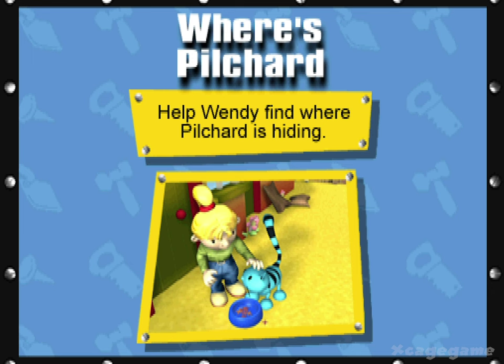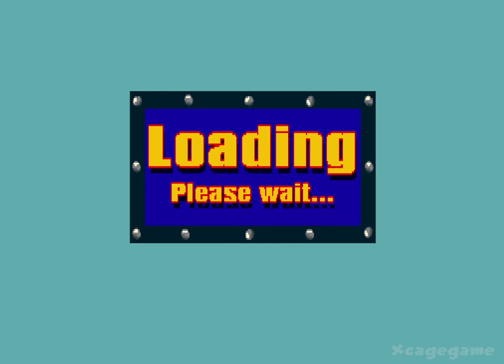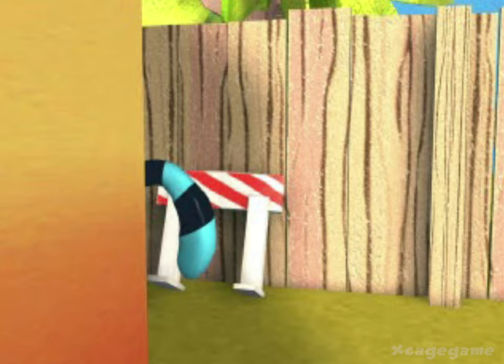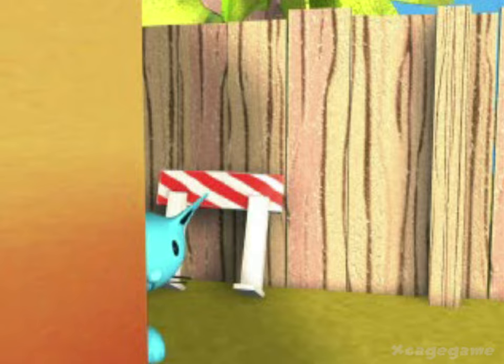Move the bowl around the screen using the directional buttons until Pilchard's snores get louder. This means you are closer to where she's hiding. Where can she be? Dinner time, Pilchard! Come and get it!